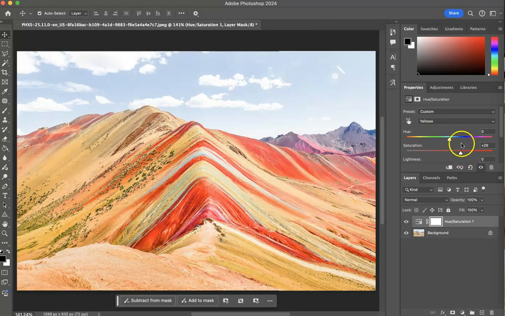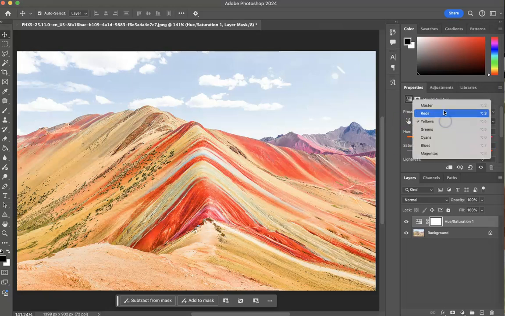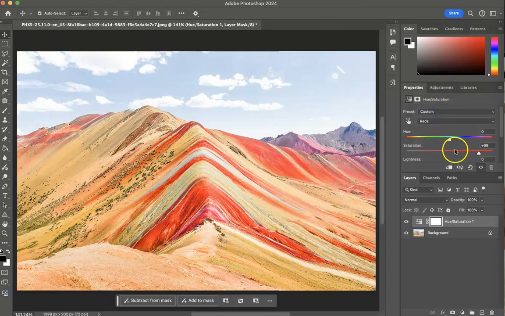And say that you don't really like it, but it's annoying to try and click back onto 0. You can actually just double click on this and hit enter, and it'll go back to 0. And you can also click and drag on this to adjust the colors. So just a little hint or a little clue. And let's say the red is a little too red. So I'll actually bring that to 0.